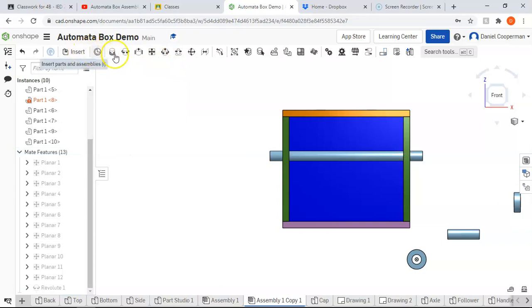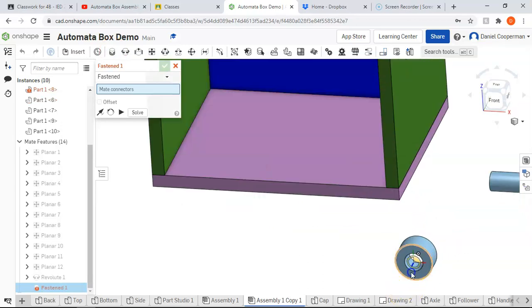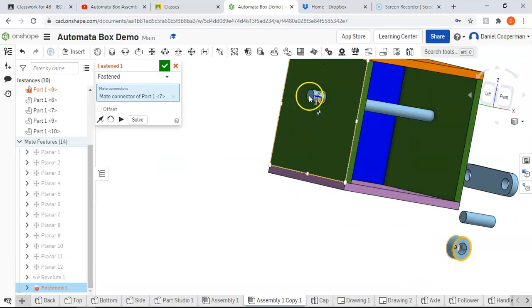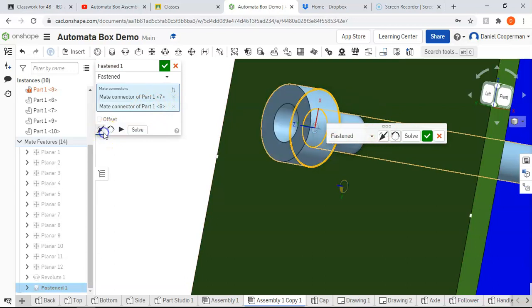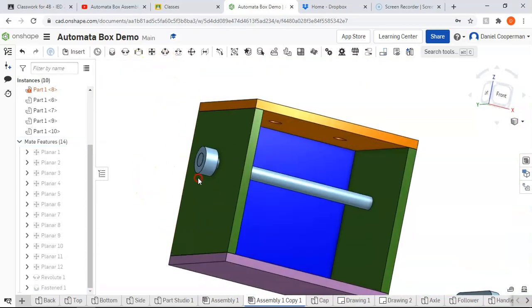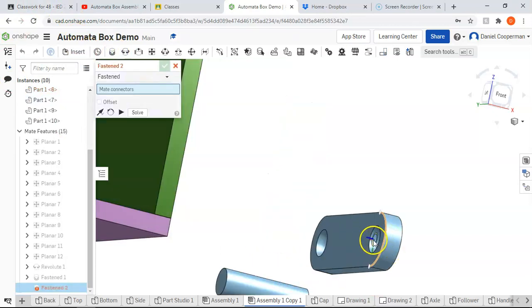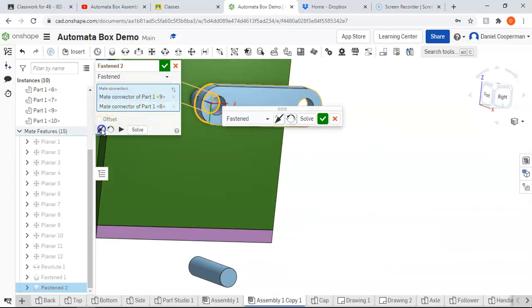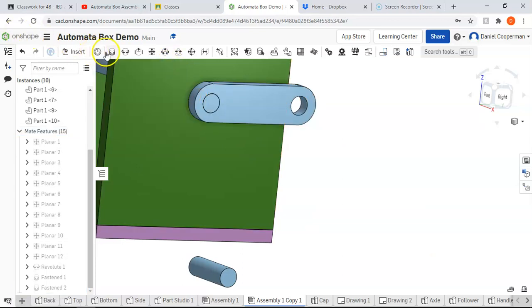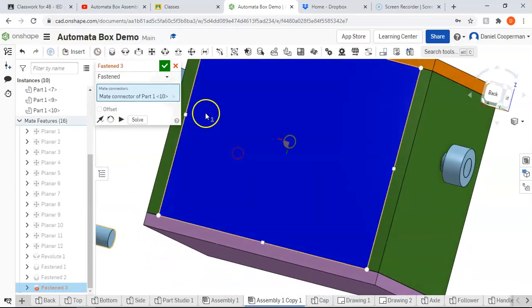Now we're going to do a bunch of fasten mates. So fasten, and I'm going to say I want to fasten from this end to this end right here. And if it ever had it in the wrong direction, you can always toggle this right here as well. We're going to do a fasten for this end with that end. And see how that's the wrong direction? We can toggle it right here. And then finally, we are going to do this end with this end right here.